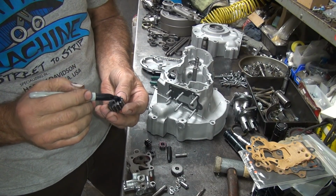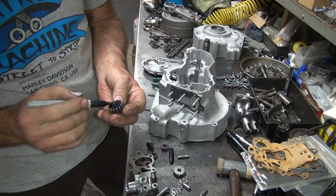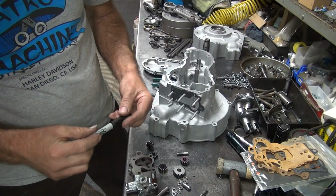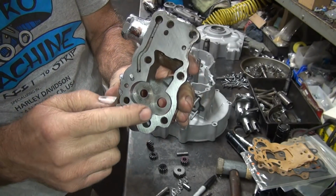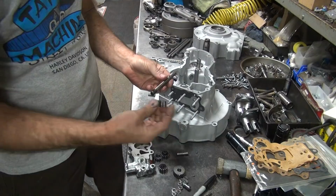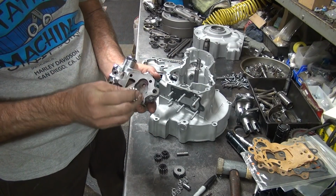Okay, I'm working on the gears here a little bit. I'm marking the ends of the teeth, the end of the gear, with a felt tip to see if it's bottoming out on the side or if it's in the OD or something. So you hit the sides of the gears. And then I did the inside of the pump body in here, so you should be able to see what things are going to hit. I did a little bit of grinding there on the high spot, a couple of them. So I'm going to lock it back up. I got the thick gasket here, so that shouldn't be a problem, hopefully. I'll try that one first and work our way to the thinner gasket if all this works.